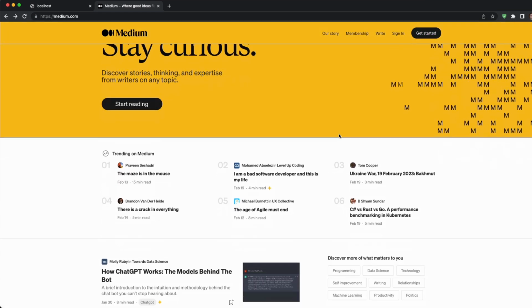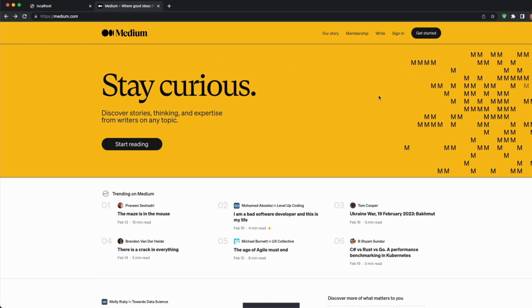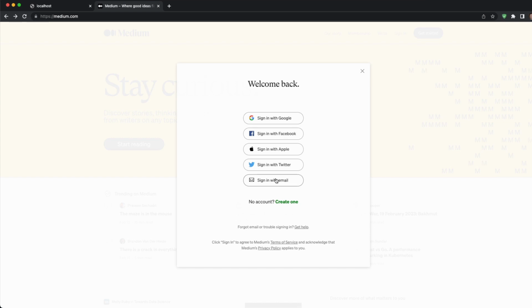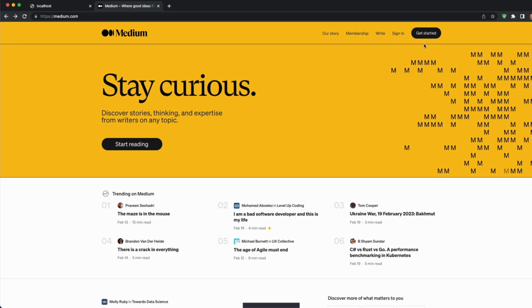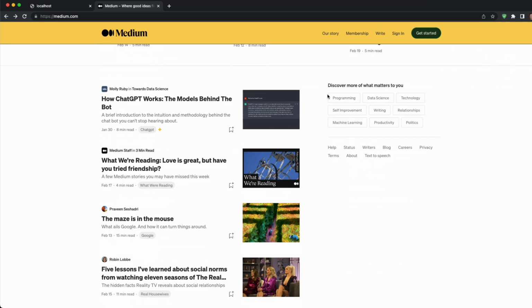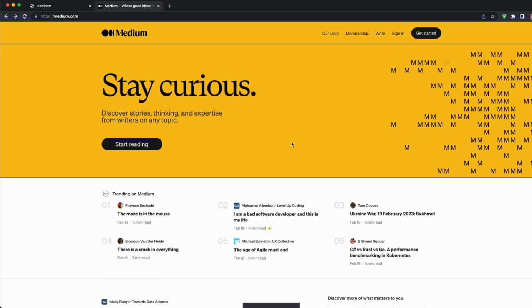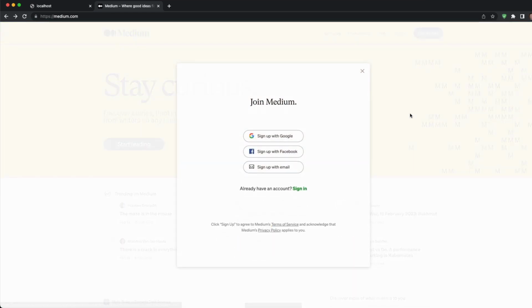So to get our application to function like Medium.com, we need to have an authentication endpoint that we can sign into, which, as you remember, we now already have. In the previous video, we set this up, so this is taken care of for us. So let's take a look at how Medium.com functions and get a better idea of what we need to do to be able to build the functionality that they have and do that in our blog application. So let's go ahead and get started.